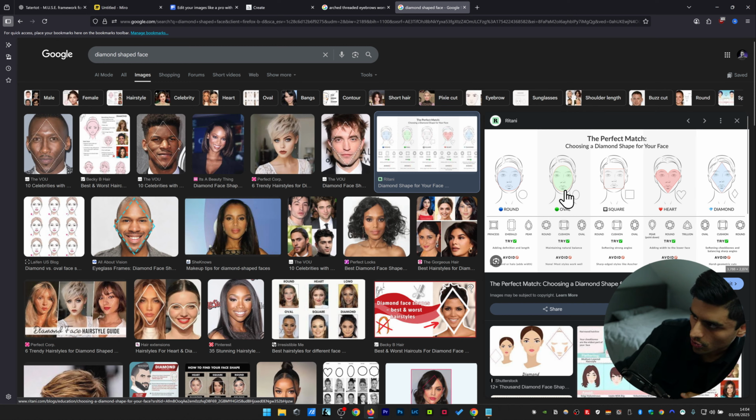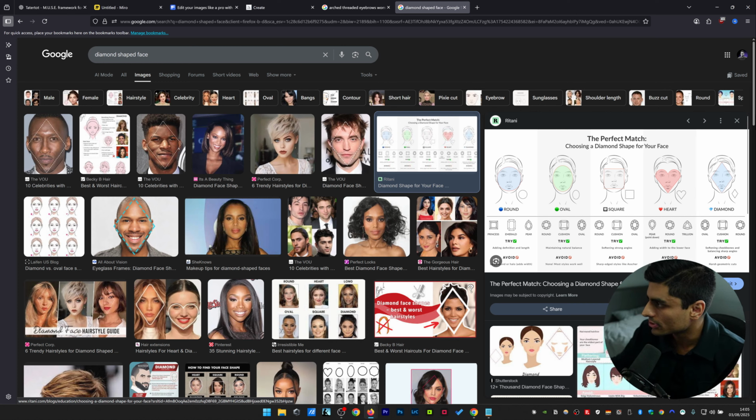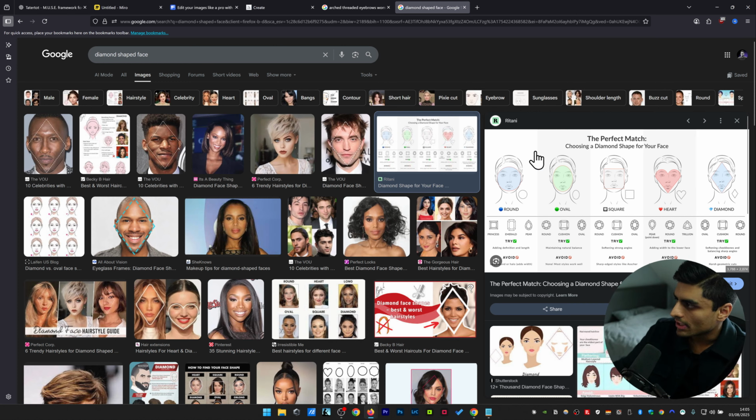That's like an oval, the most common that you'll see for specifically high-end editorial shoots. But then diamond would be there. It's kind of an in-between, like heart-shaped, but a little bit more sculpted, if you will.